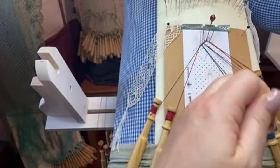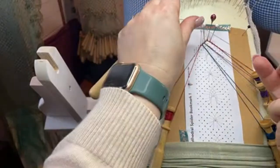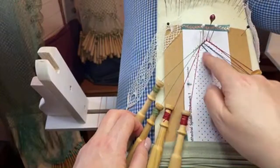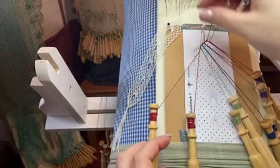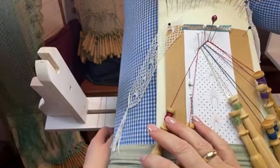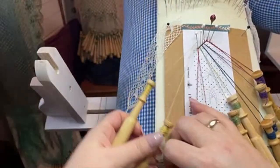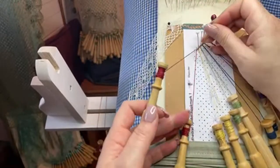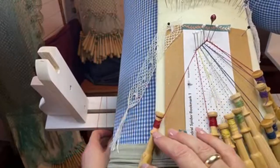This thread that I'm working with is green linen thread that I purchased at the castle down the road from where I live. Again, I want that green in the middle, so I have to work it across. Both have a twist, full stitch, twist twice, place my pin, and twist. Now the next color, yellow. I'm just repeating the same thing over and over as I work my way down. And now orange.